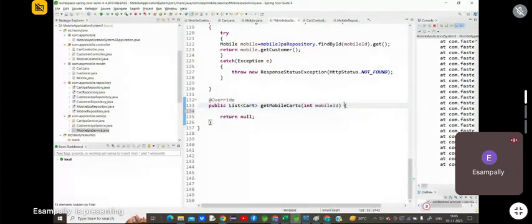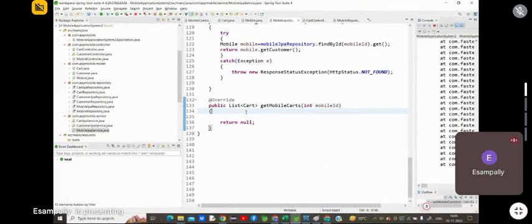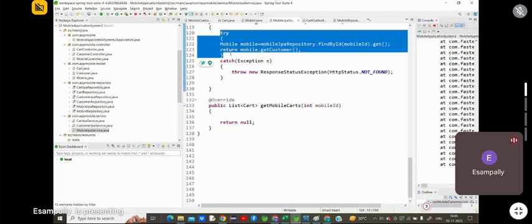Fine. So now just consider here. When I am giving this ID and all, we need to get the list of carts. So that is our target. We need to find out that part. So now let us just do the same way like how we have done here. I'll just do the same way, right? There is nothing different. Okay, so almost the same.